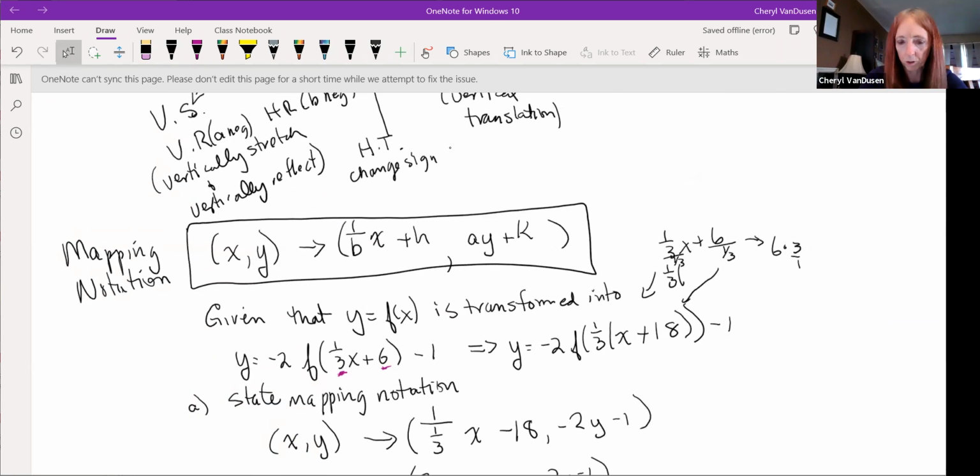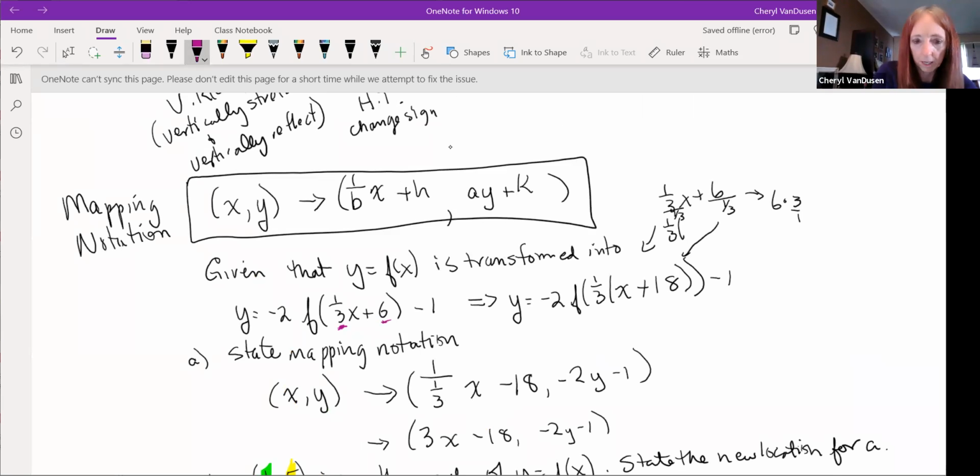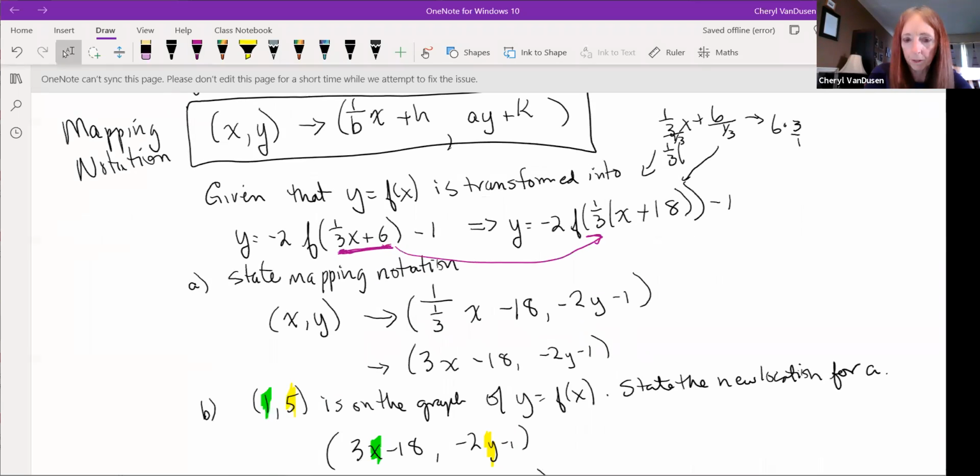There's our mapping notation. I gave us this question and pointed out that there were problems here with no double bracketing. So we had to be cautious to factor out the -1/3. And then as we put it back into the mapping notation, we had a division of a fraction. So some really good tricky things came up there that can come up as you're going through questions. So I thought I would just point those out.